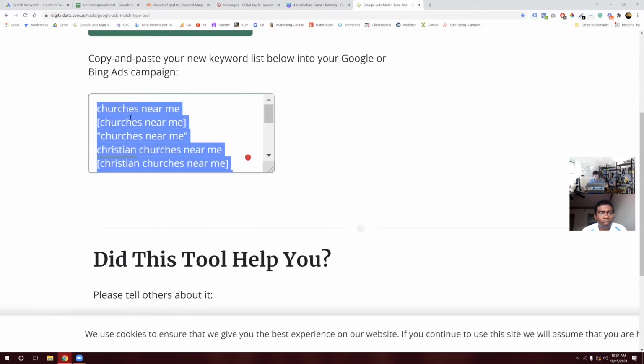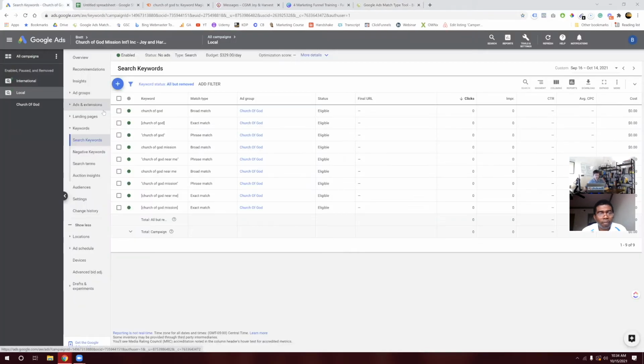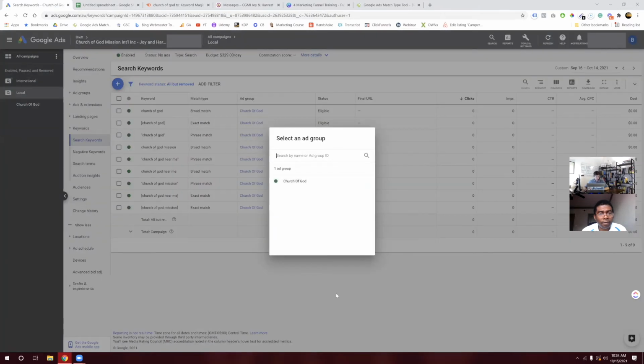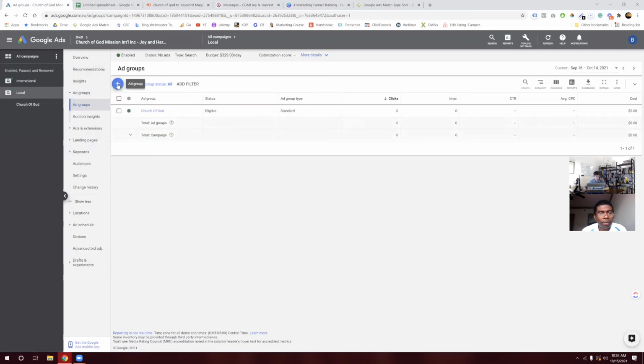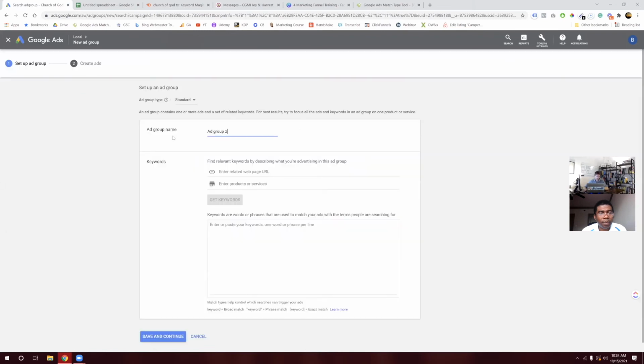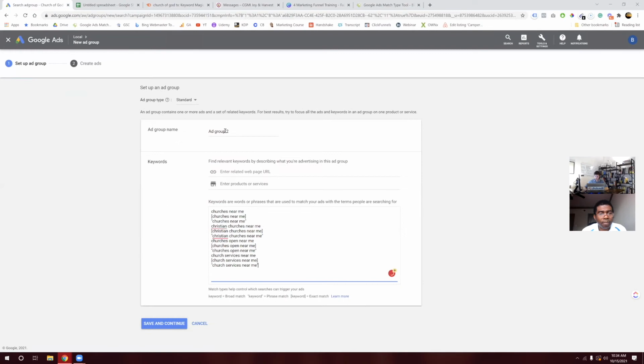There are pros and cons, obviously, to digital ministry. I need to go to ad groups and then click ad groups here. The thing that you obviously lose is a level of personability, and that's why it's a little bit more difficult online to get people to take action. But you also have the benefit of being able to scale to hundreds and thousands and tens of thousands and millions of people. And that's pretty powerful. So I really like it.